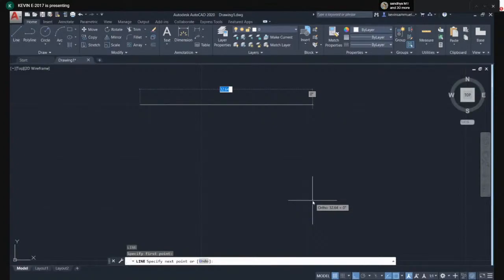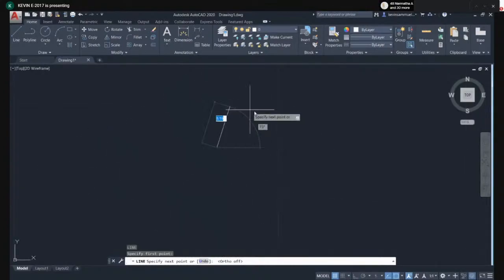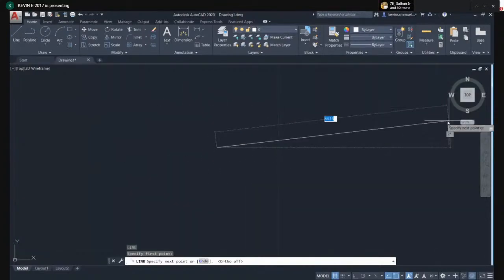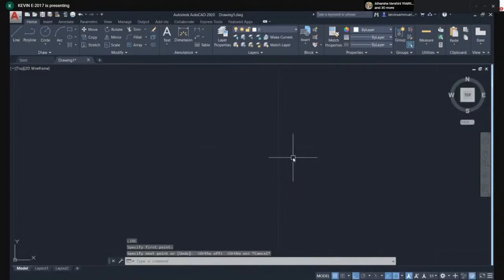When I press F8, the ortho is off, and immediately the line is traveling at all the degrees of a circle. It can move freely without any restrictions. But when I press F8 again, it will snap to 90, 180, 270, 360 degrees. So this is ortho, snapping, and line.